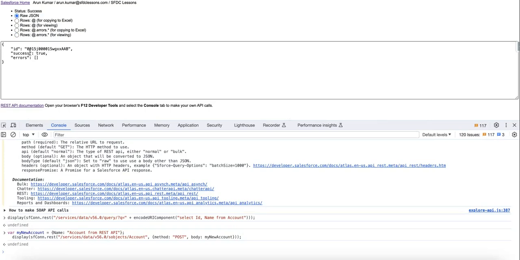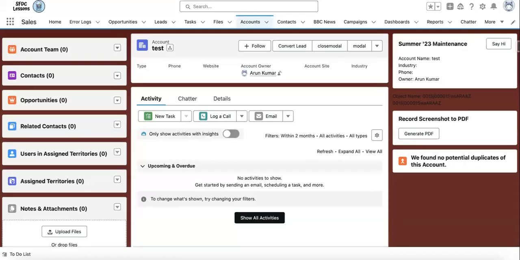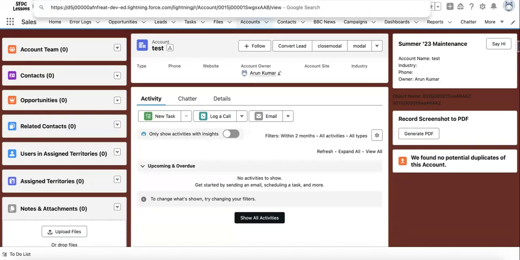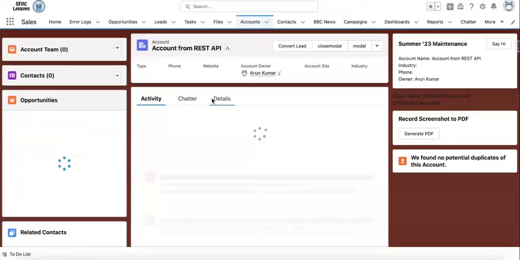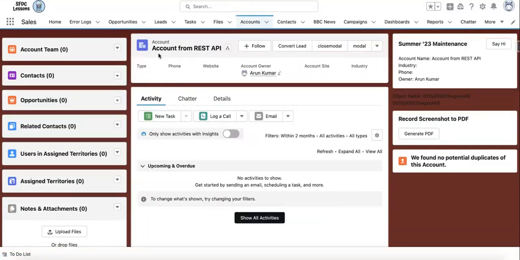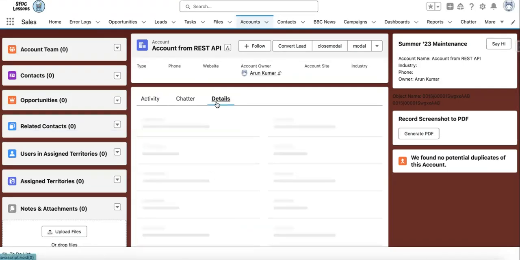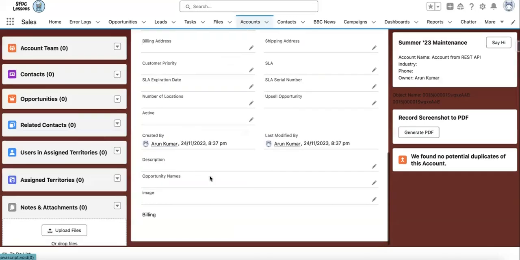We can see the status also: success is true, and we don't have any errors. I'm going to copy this ID and check in my Salesforce whether this is really created or not. So I'm going to open this record now. We can see this record was just created and it has the same name.